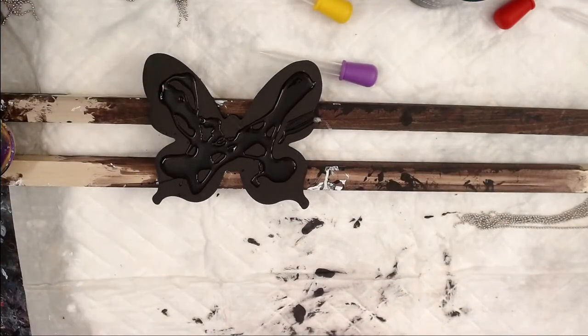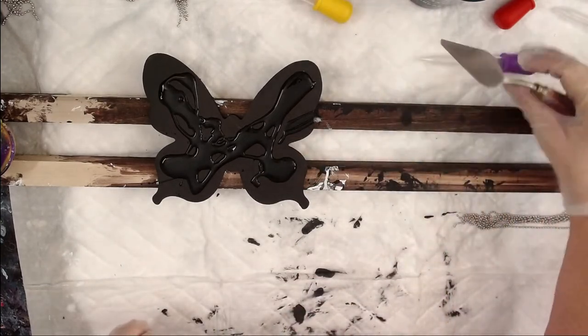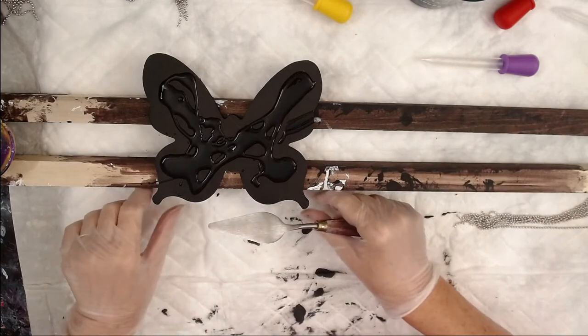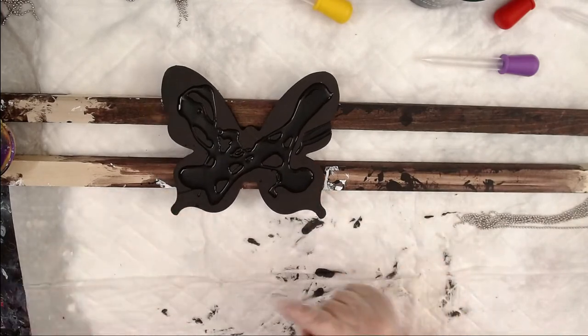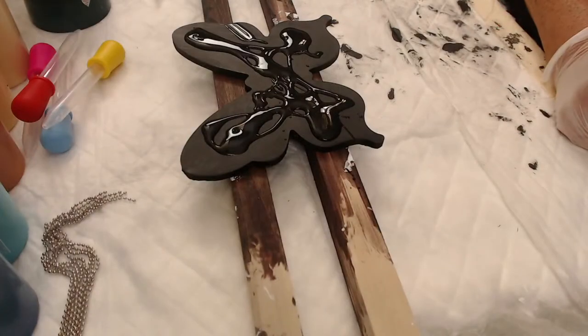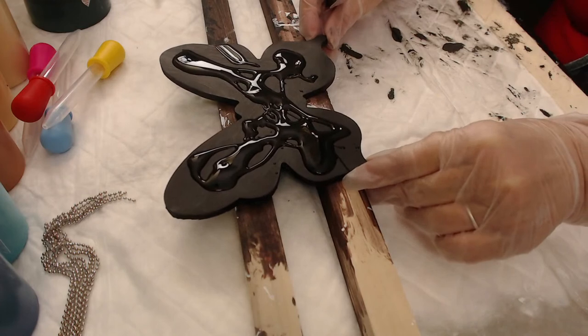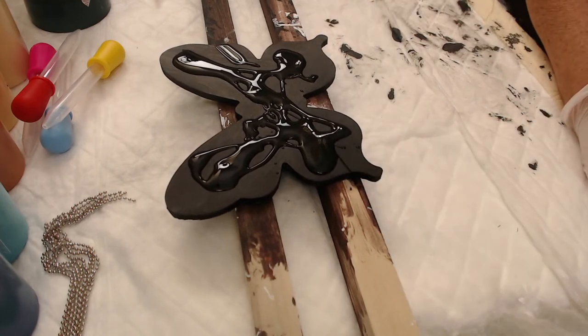Okay, there they are. Just looking for my spatula. Oops, let me get that away from there. And I do have, so my hands don't cover it up, okay, I'm going to have to put it right there.